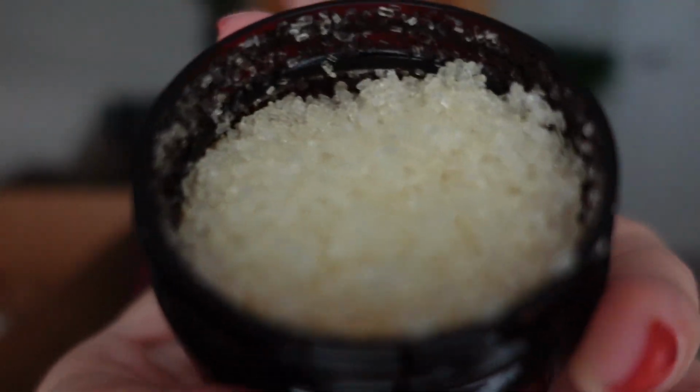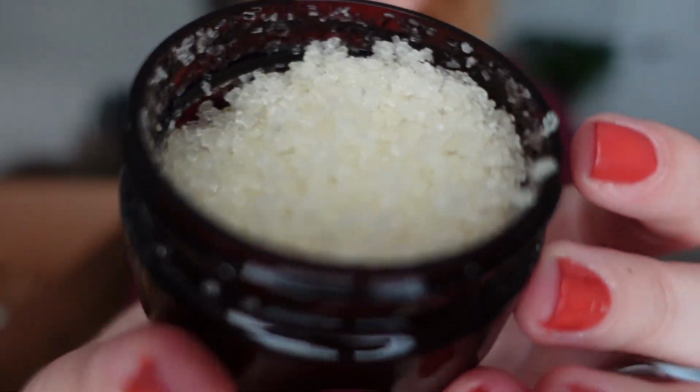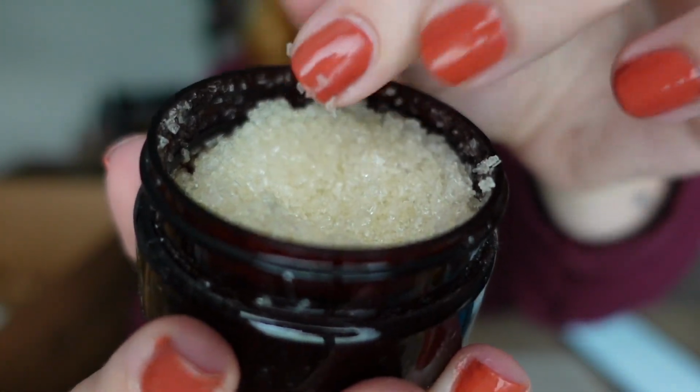I don't know why I thought that was more of a hard salt scrub, not loose, like you would pour it into a bath. I don't know what I was thinking. I just definitely didn't think it was going to pour out. So I brought my camera down so you can see it and I don't pour it all over the floor again. So it is a salt scrub. I just didn't know it was going to be so loose. This looks like something you'd put in your bathtub, not something that's really going to stick and be able to scrub, but maybe. All right, so I have my camera back up.